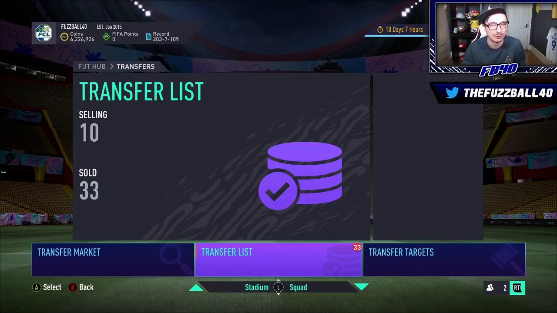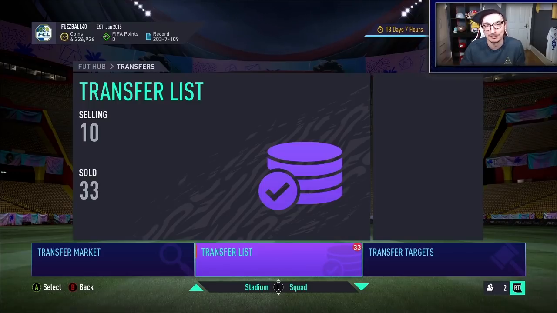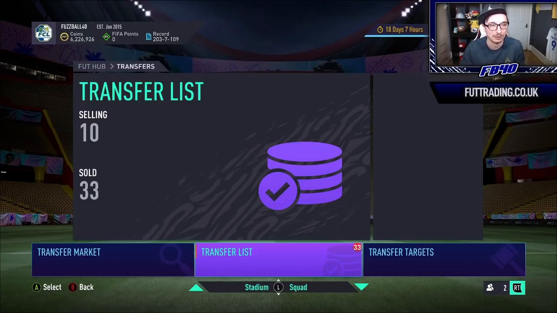But so far, about 230, 240,000 coins profit. Literally for what has been about an hour's work. I literally spent about half an hour buying these cards and about 10 minutes listing them. So it's easy profit. It doesn't take long to do. As I'm doing this today, I'll be looking at the market, seeing what's going on, helping my brother to trade, all that stuff. I'll be right back.